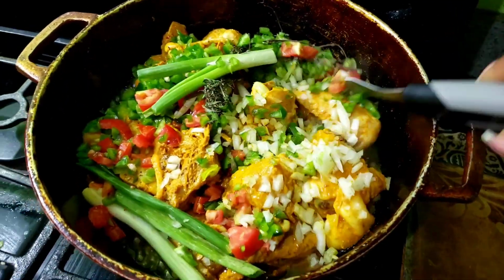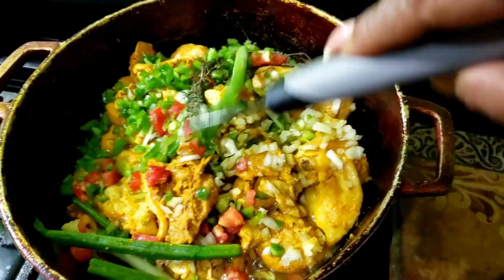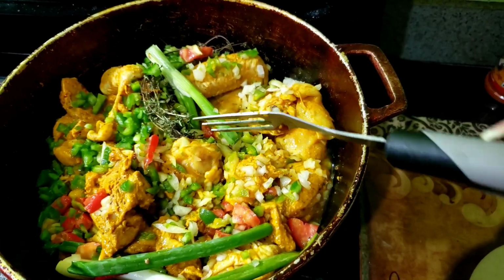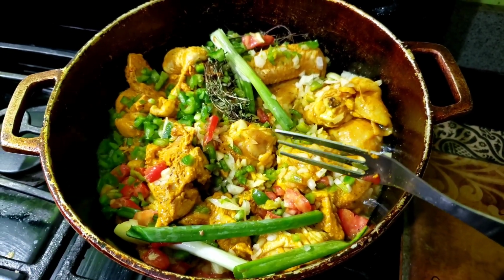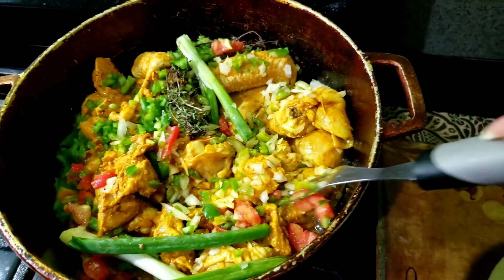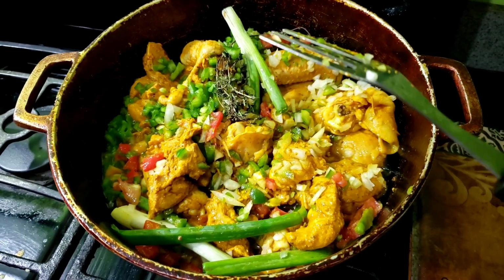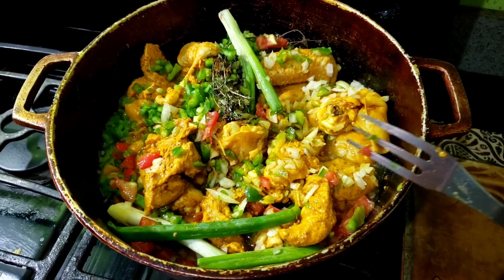What I'm going to do is to allow the chicken to simmer in its own and create its own liquids before I pour anything on it, because you don't want to end up with too much gravy or too much, as Jamaicans would say, long water. So you just allow the chicken to ooze and spring its own water before you pour anything on. So I'm going to go ahead and stir this, and while I'm stirring, I'll just allow it to simmer for a little bit, probably about 10 minutes or so before I add my water.